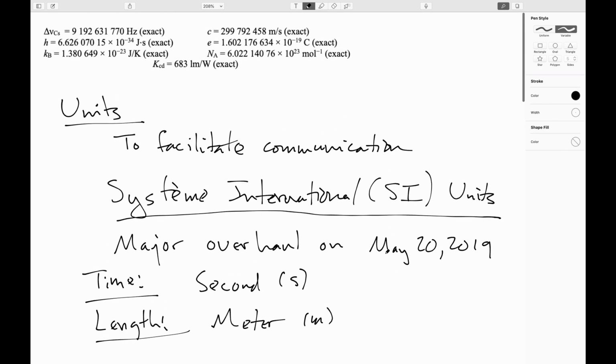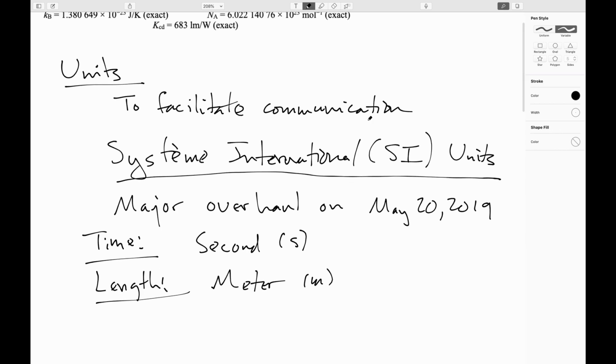But now with the current definition, the speed of light is set to be an exact number. It's 299,792,458 meters per second. And this is because, as best as we've ever been able to tell, the speed of light is a property of the universe that does not change. Now, if you can already measure a second, the meter pops right out from that, because you say, oh, hey, it's the distance that light would have traveled in some split second. So now, instead of using particular experiments to define the meter, it's buried into the fundamental property of the speed of light, and the meter gets defined in terms of the speed of light.